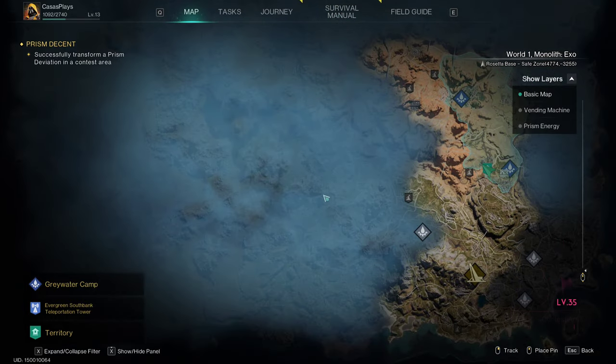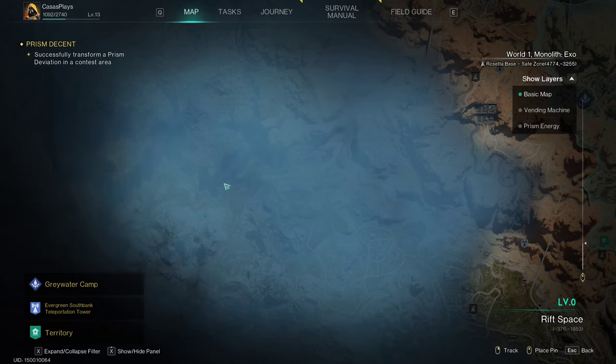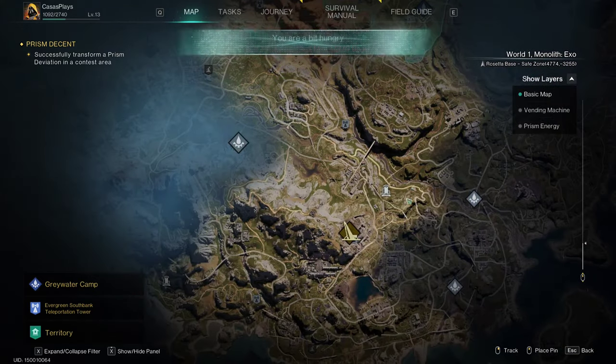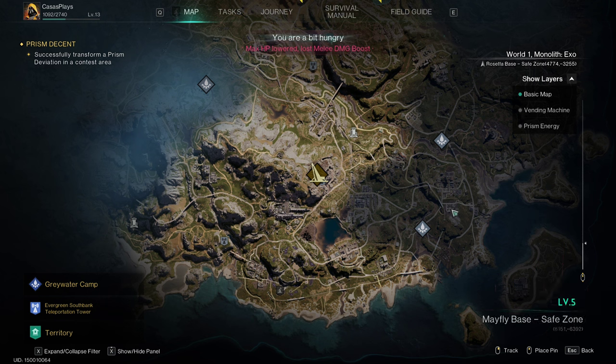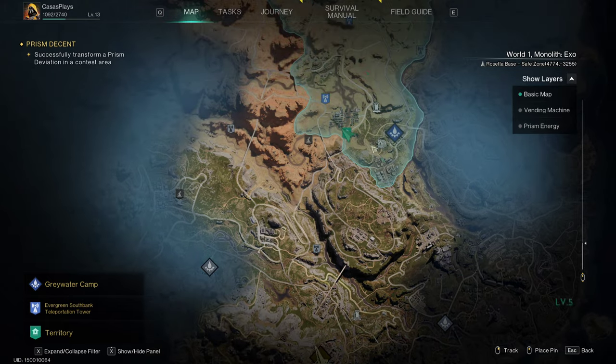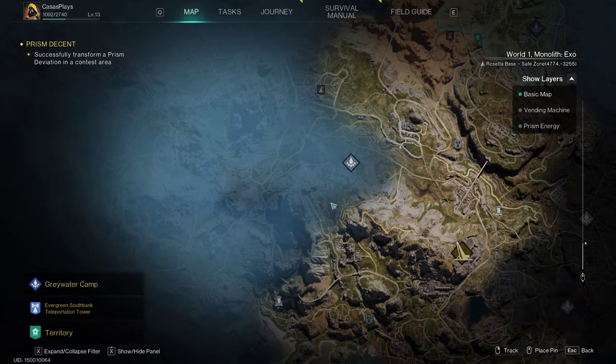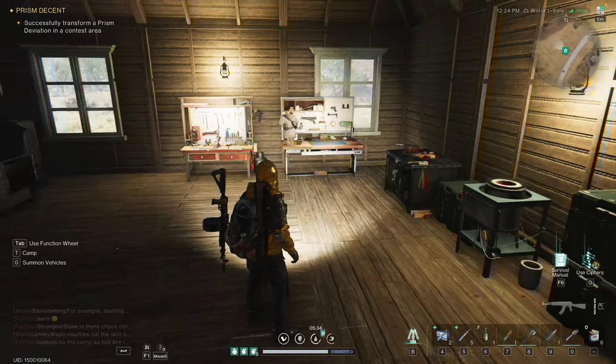Wait, so where's their base at? I wonder. Western Blackfell. So all of this area is contested too, still. Huh. Oh, Mayfly base. So their base is down here. Safe zone. Here and here. Oh, that makes sense. Yeah. So Mayfly base is here. Our base is up here. And then all in here is central, like, contest areas. Okay. Yeah, we're still leveling up, so it makes sense.